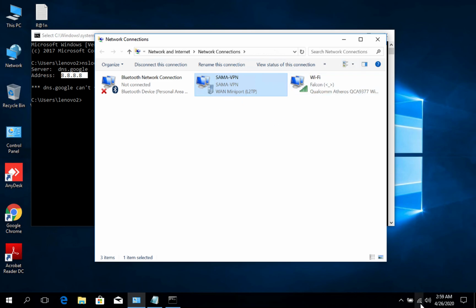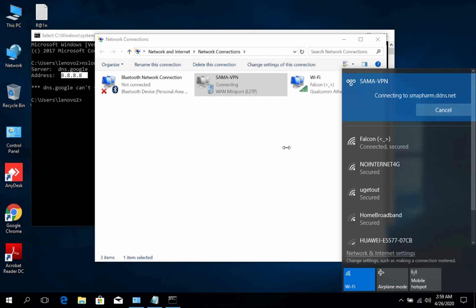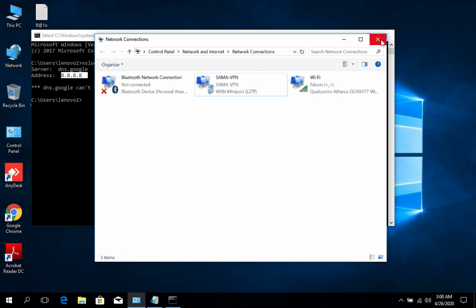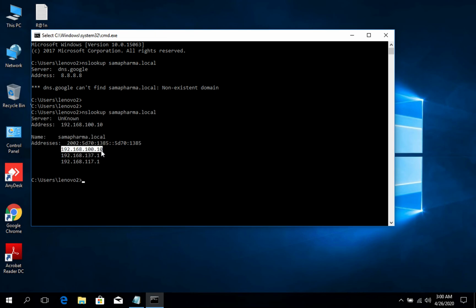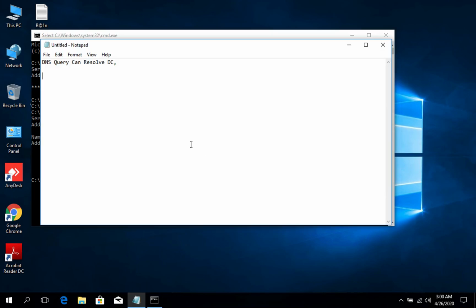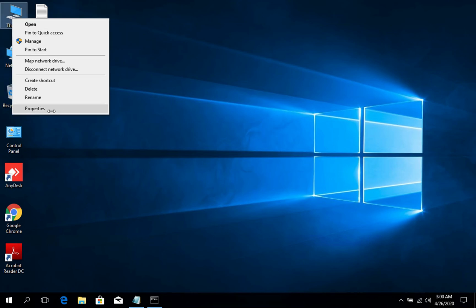Let's go offline and try to go online. Yes, got it. Now if you go for the same command, it is resolved. You see, these are actually the virtual adapters on the Active Directory server, which is already working. The tricky part was, and by the way, the VPN server I'm running is actually running on a Ubuntu machine. I'll show you that later on. Let's jump to the part we are here for.